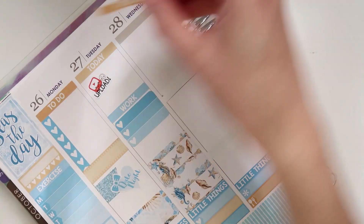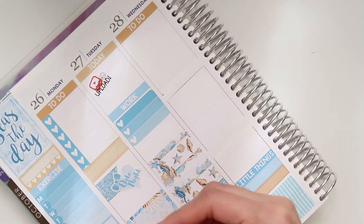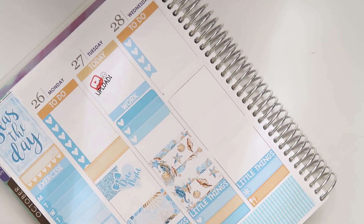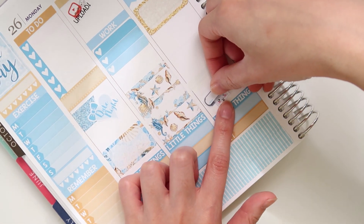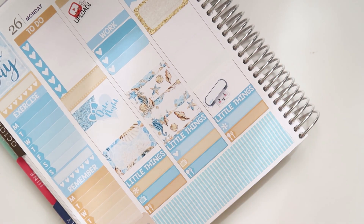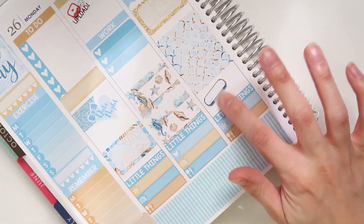I've got Wednesday so I'll put down a to-do list, but I'm going to cut it just a little bit because I do struggle during the week to get a lot of stuff done — so a smaller one makes sense. I'll have a half box and then a full box here. I'm hoping that by Wednesday I will have finished the December kit — it's always a hit and miss thing, but I'm hoping I've made some decent progress so I can actually start cutting them at that point.